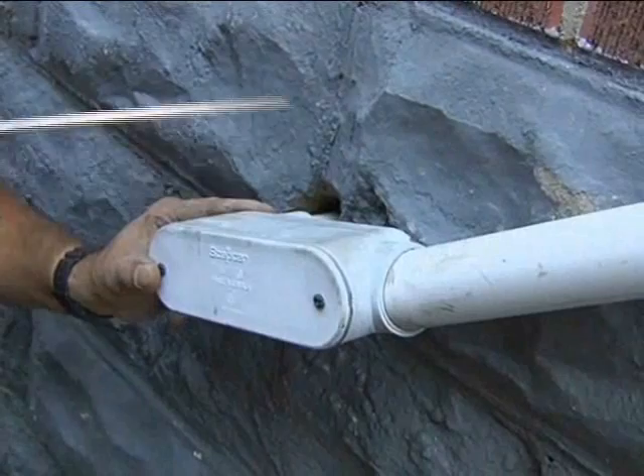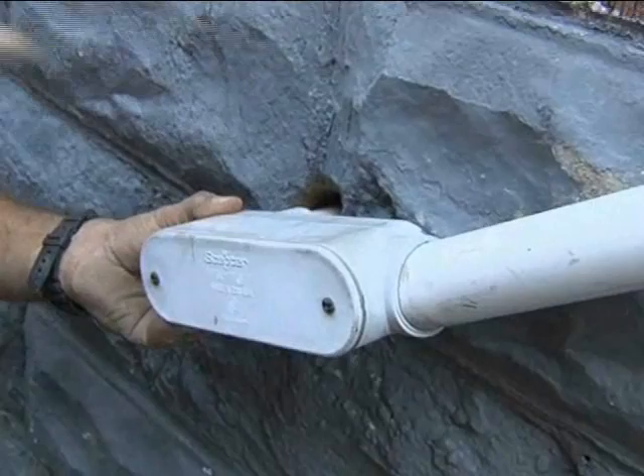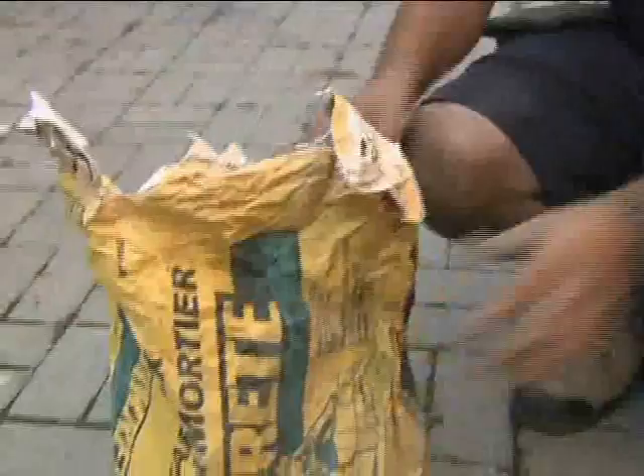Today we're filling holes. As you can see, we've got a very loose electrical mast — this is the conduit that brings power to the back of the panel. Most do-it-yourselfers or homeowners would be tempted to throw a couple of bottles of caulking in there. Not good. Caulking is flexible; that can be a good thing and a bad thing. For a hole this size, we need to fill it and achieve structure — make it strong, then make it waterproof. What we're going to use today is mortar mix. Just add water, the right amount of water. You want to get it to a nice toothpaste consistency. That's really important.